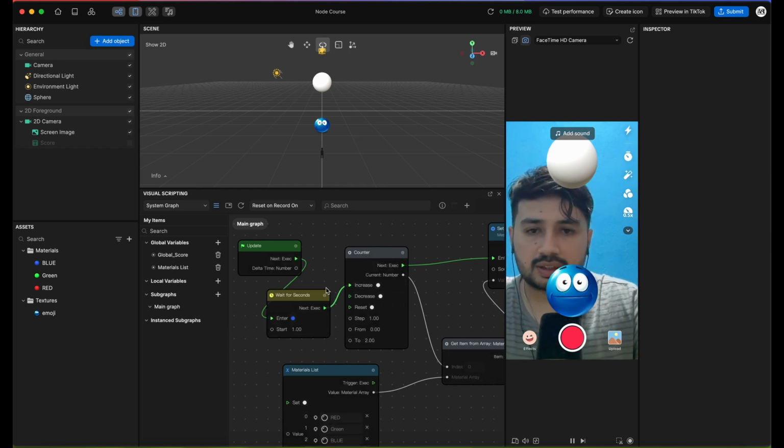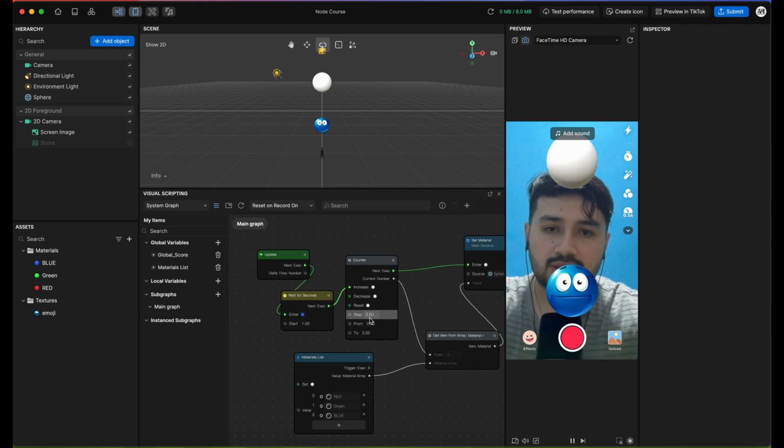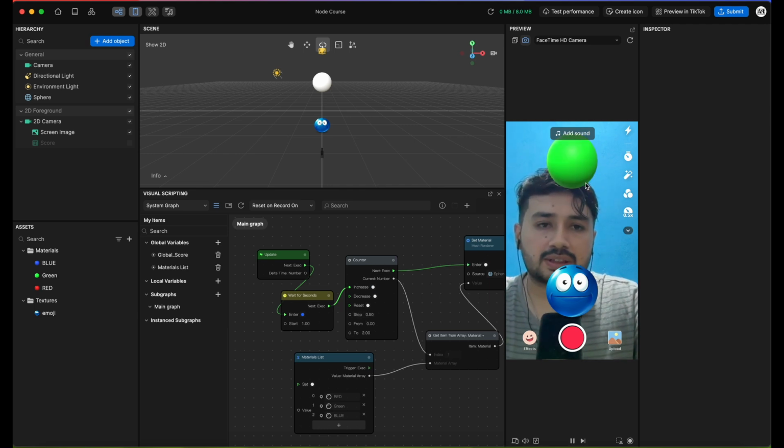And if you add that in increase, you can see it's changing value automatically, and as we have step 1, it is not showing 0. So what you can do is you can do 0.5. Now you can see it's automatically changing different colors.